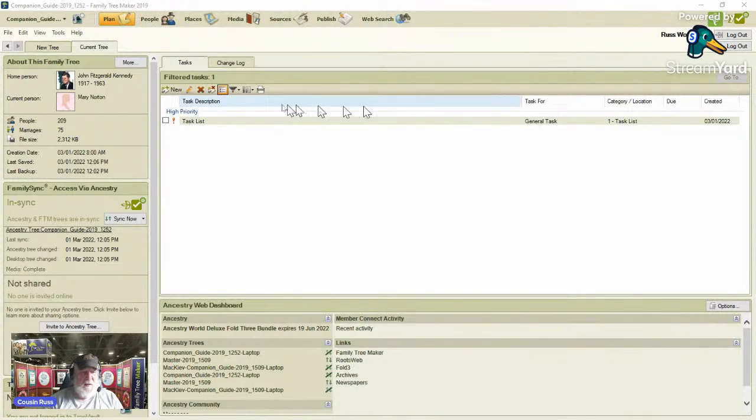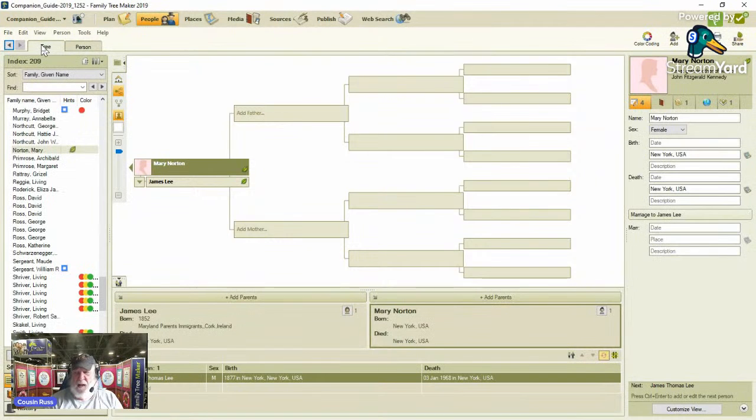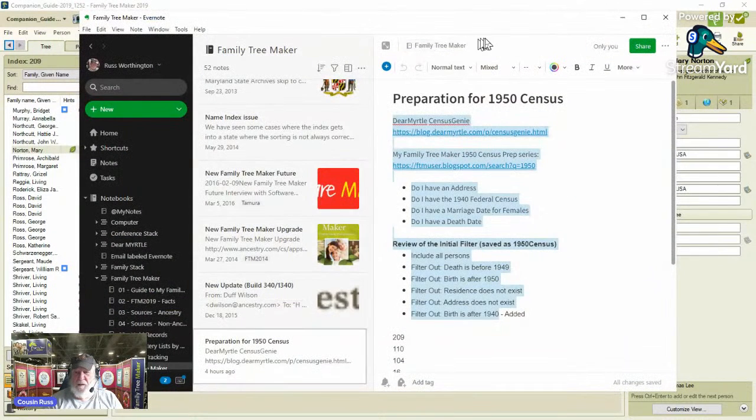Okay, back to Family Tree Maker. What I want to do now is see who in this file I might find in the 1950 Federal Census.